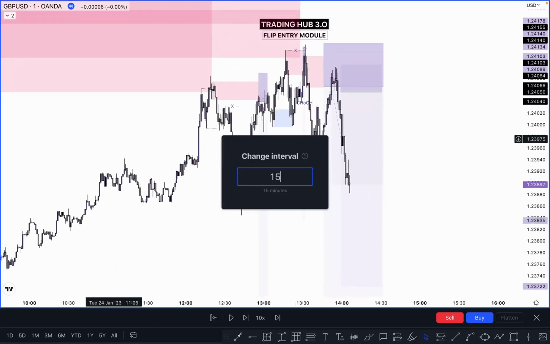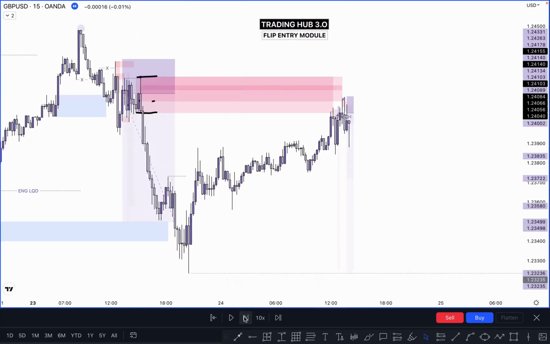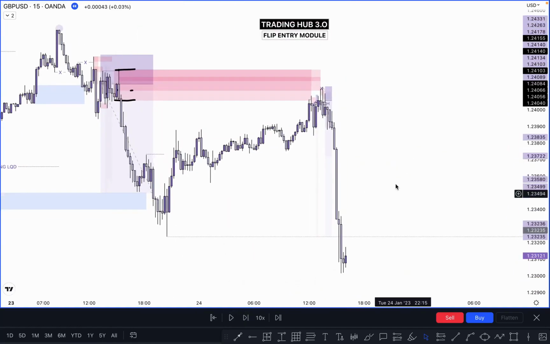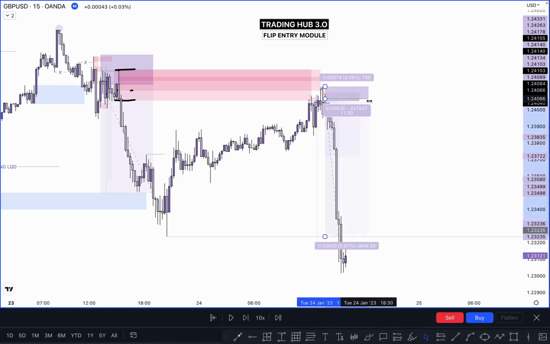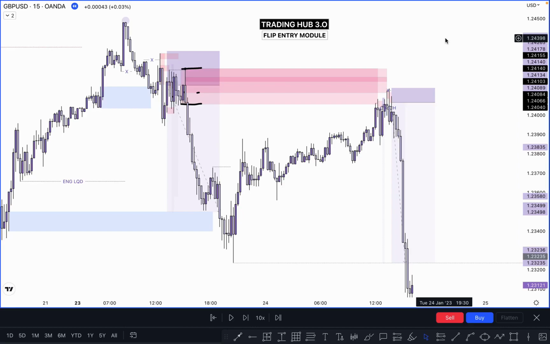Now I'm going to switch again to the 15-minute time frame to see exactly what is happening here. All right, so let's see. All right, okay, so finally market hit our target point, and this one is our first entry. This one is our 11 hour, and the next entry, which is here, we missed, and the next entry we missed here. So this one is all about the flip entry model.